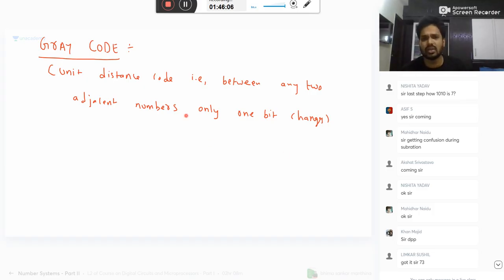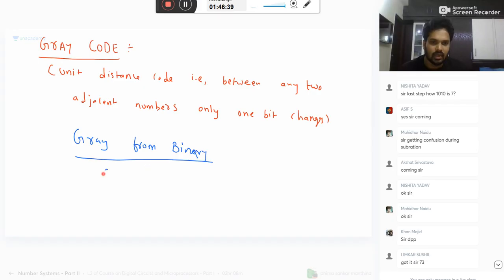What is its use and all? We'll finish gray code and we can stop the class. So let me give you the formula of the gray code, then I will prove all these conditions, its advantages and all. What is the gray code? If you want to convert binary to gray code, Gi is equal to Bi XOR with Bi plus 1. Again, one minute.